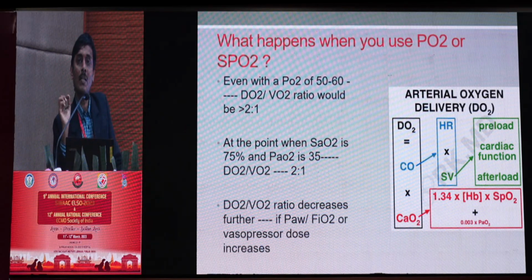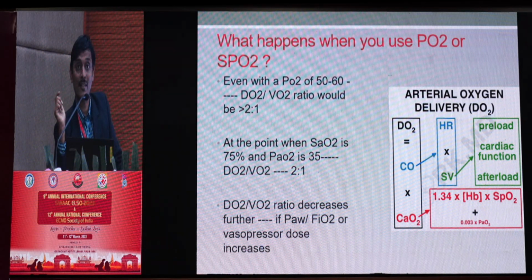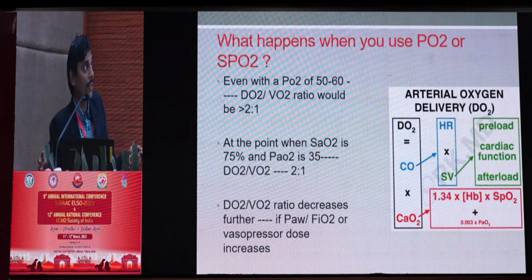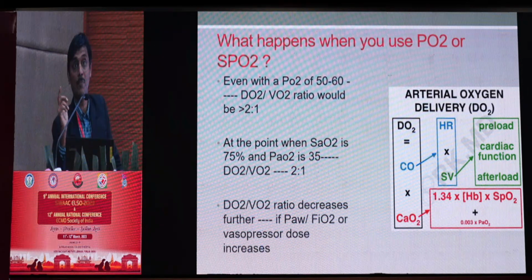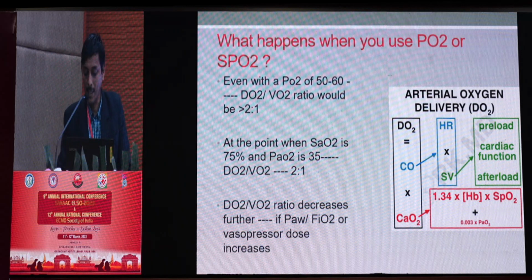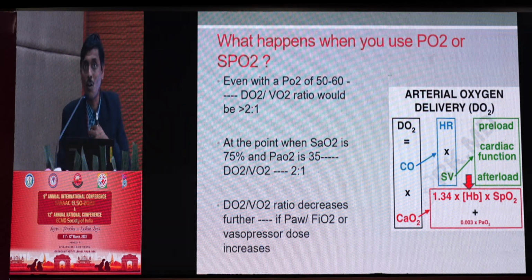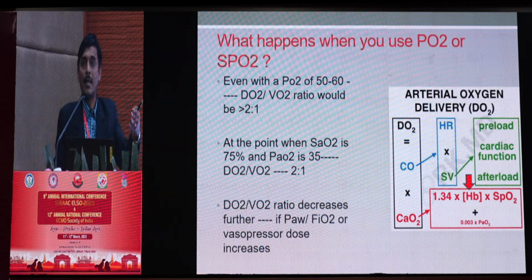So very often by the bedside, our reaction is to increase the FiO2 or change the ventilator settings. Mind you, both of these are going to do more harm to the patient than benefit, and will cut down your DO2-VO2 ratio faster than before. So please don't do that. What else can you do? Think about what else can be changed. Can you change the hemoglobin of this patient's blood? Yes, you can transfuse blood, so that your DO2-VO2 ratio comes back to more than 2:1.